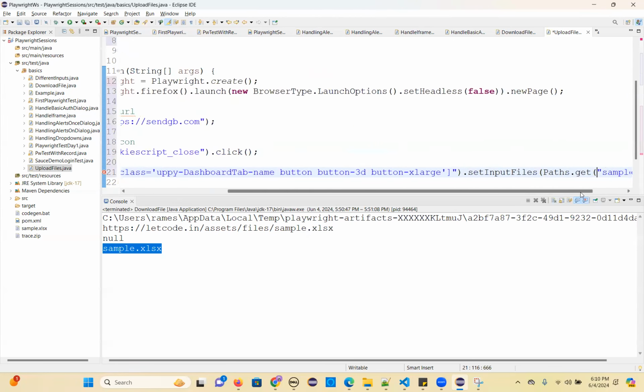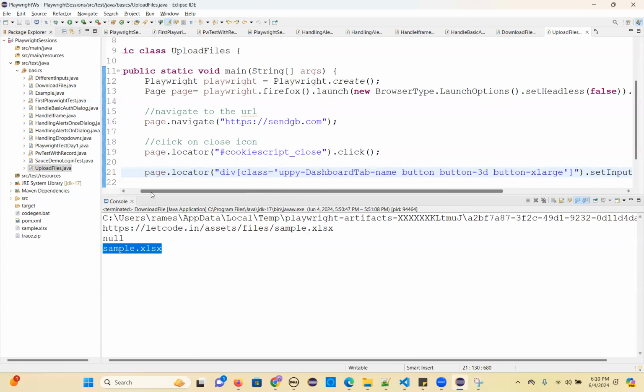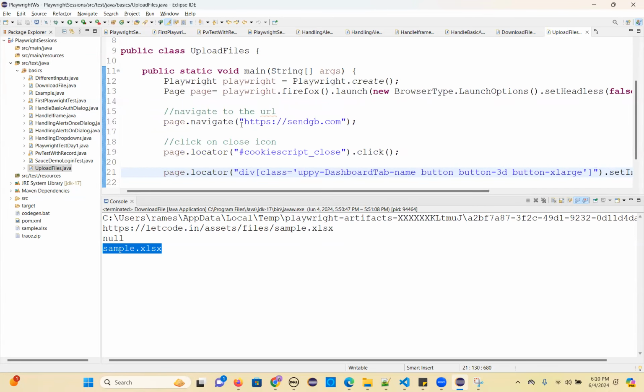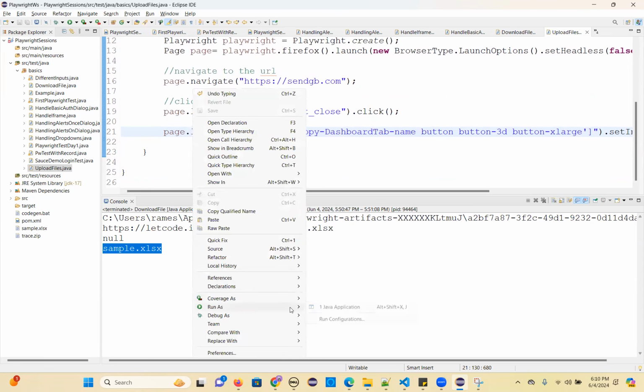This is the Java code, paths dot get. It's not a Playwright one. So that's it. Let's run this, and we can see now whether it is uploading.